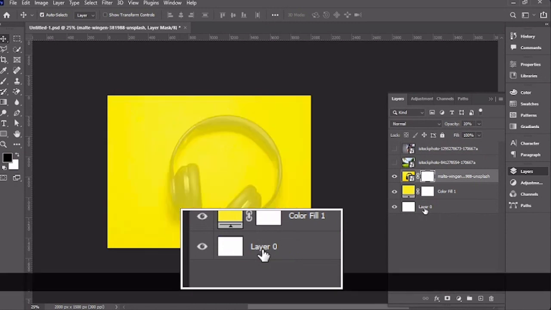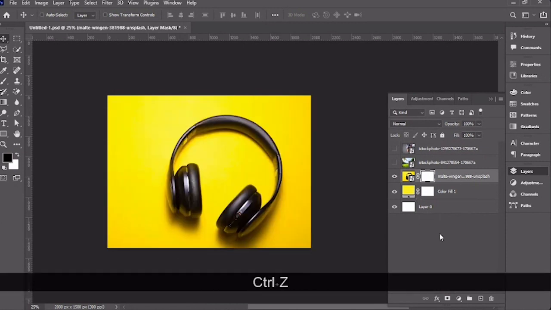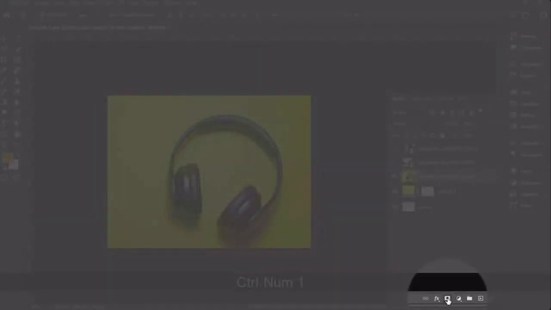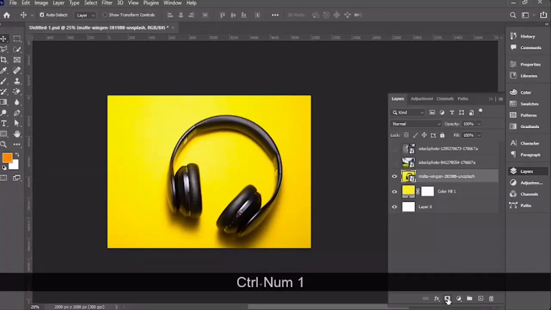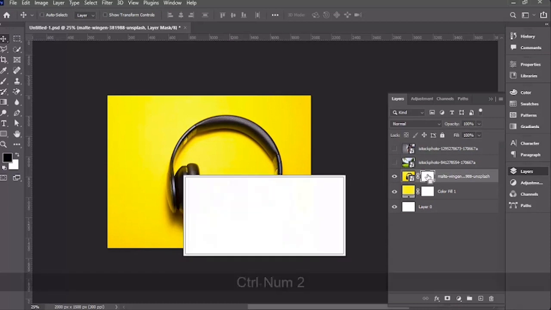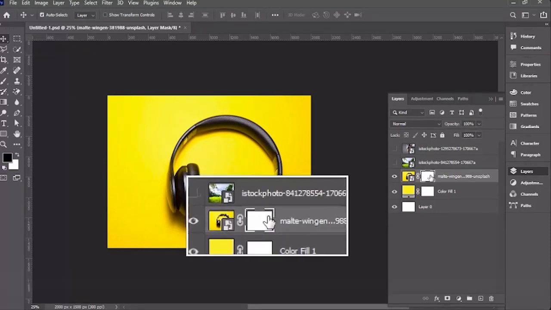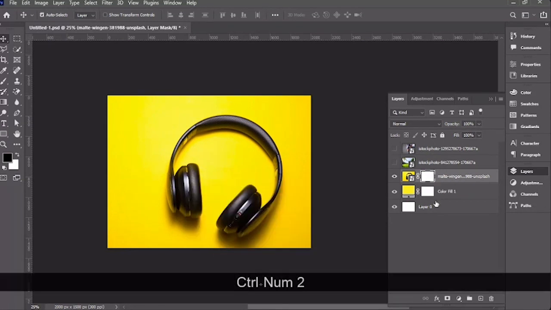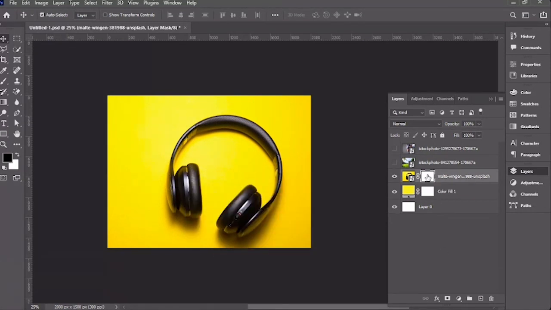Let me do it one more time. You click at the bottom here. That's what I'm talking about, this icon or button. You click on it at the bottom there to add your layer mask, and you will get something like this next to your layer, a white thumbnail next to your layer like that. If you get it like this, you've added your layer mask thumbnail, but you've not applied the layer mask. You've not masked your image yet.